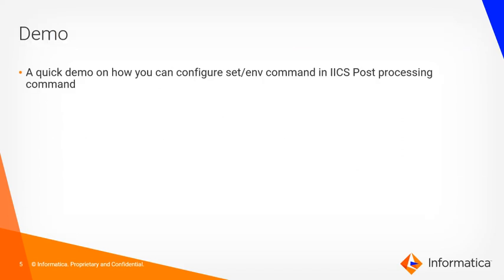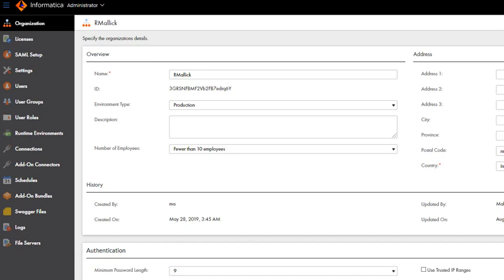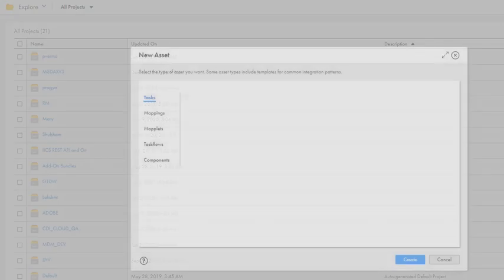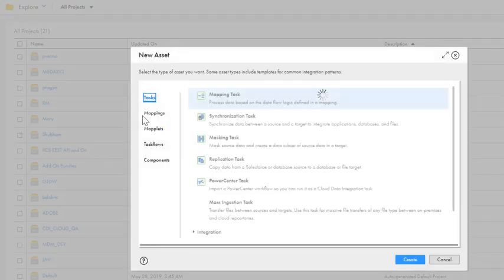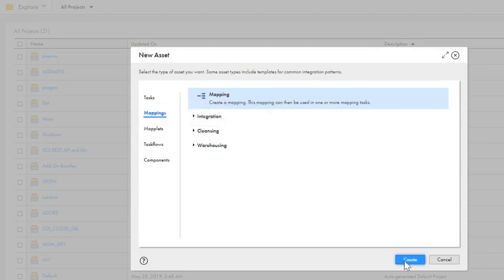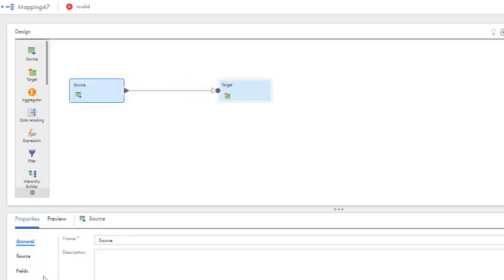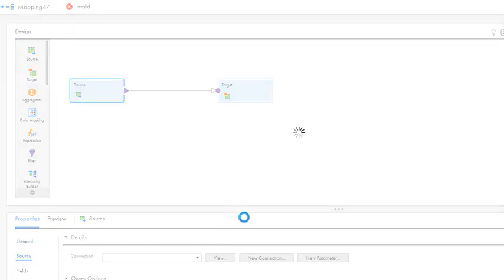Now let me show you a quick demo on how you can configure the set or env command in the IICS post processing command. Once you log into your IICS org, navigate to the data integration console and create a new mapping task. I am creating a simple mapping task that has a flat file source and a flat file target.